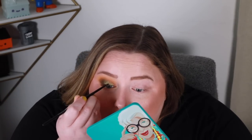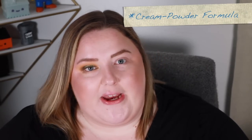I'm going to go into the Flax shade, which is that brown, because that green's a little bit light for my liking over the shimmer. Yeah, that looks a little bit better. I definitely needed the combination of the two because I felt like the green wasn't really doing anything. But it's one of those shades where you kind of have to build up that cream to matte formula, which I have to say I was never a fan of in the beginning, but I slowly learned to love it. When using that shade, it is always softer, I feel like. So it's something that you have to build up, but it's not the end of the world though.